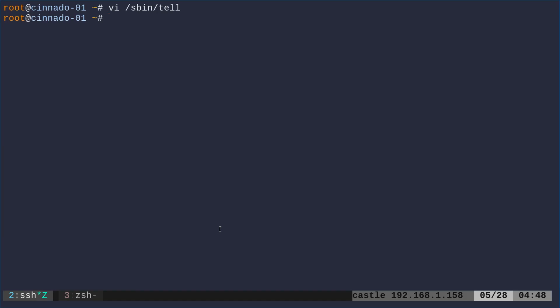Or you just want to play with it like I did. I wanted to see if I can get eSpeak going on it. But again, not on the device because there's only 8 megabytes of storage space on there. But I just wanted to change their script slightly. So if I move into that sbin directory, I can copy my tell new into their tell, okay? And now we can vi tell.